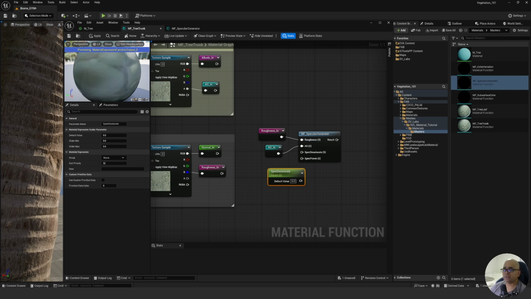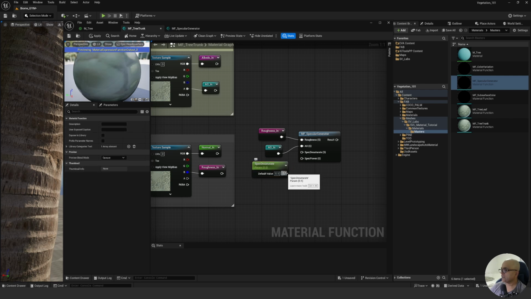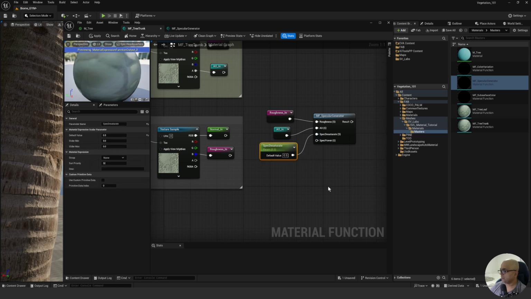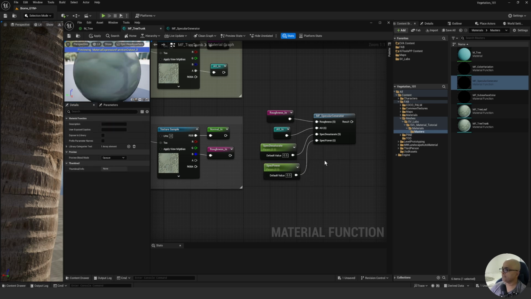For the spec desaturate, I'm going to give it 0.5 as default. Then just Control D and change this to spec power. Spec power, you can use the same 0.5. Then connect it to the spec power input.